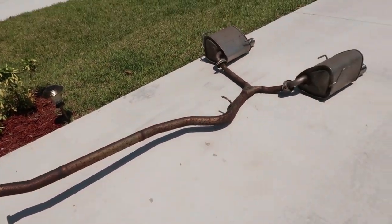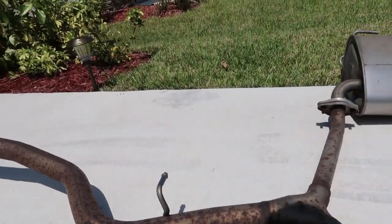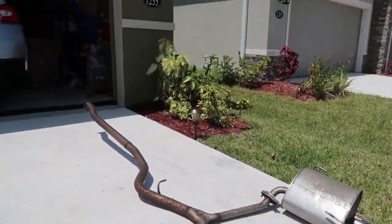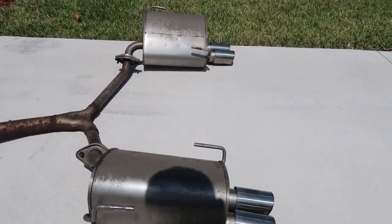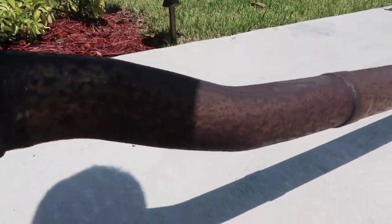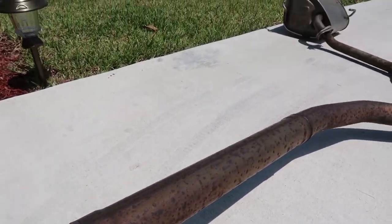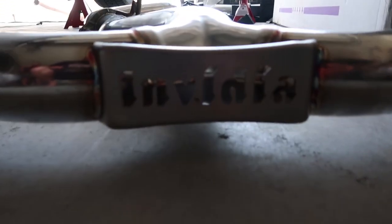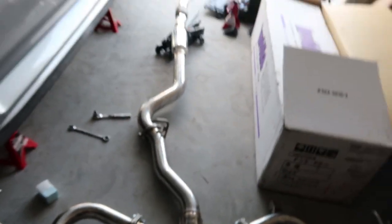Now that it's in the sunlight, I'm gonna show you guys all the rust on here. Now, if you guys deal in Subaru, you probably know. Look how fat these mufflers are. That's something I definitely wasn't used to on my car. But look at this rust. All rusted out. So that's the setup, huh? That's pretty cool. It's got a little Invidia. I wonder if that's visible from behind the car when it's up.